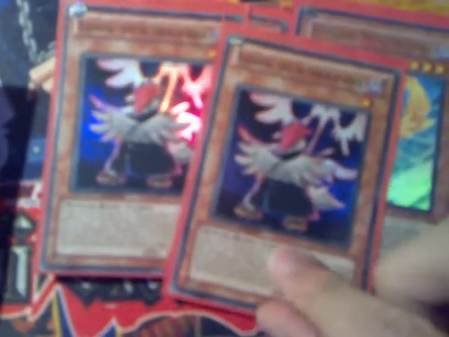Then main phase 2, bring out Vortex the Whirlwind. Then if there's Armwing or Sirocco in the graveyard, use the effect to remove them to special summon another monster from your extra deck. Yeah, this is all about speed, people.